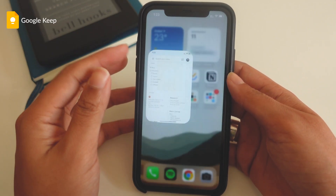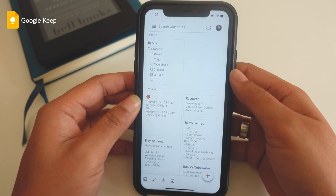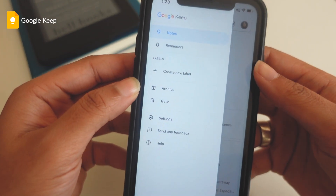You may find that you don't need something as sophisticated as TickTick. For regular simple lists — things like groceries or miscellaneous lists that come up spontaneously — I use Google Keep. Google Keep is very easy to use and free, with a minimal layout and either a card or list view. Within a note you can implement checkboxes, and you also have the ability to add photos, images, drawings, and even voice recordings. There's also the option to set reminders as well as create labels for better organization. Some other to-do list and task management applications I'd recommend are Todoist, Microsoft To-Do, Google Tasks, and the native application that already comes on your phone or tablet.